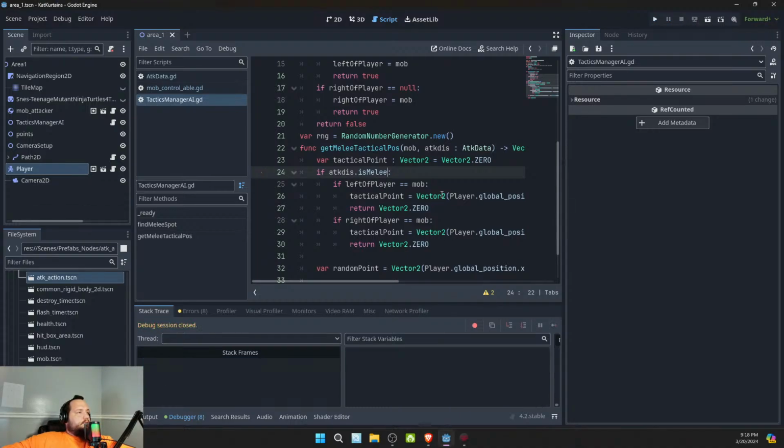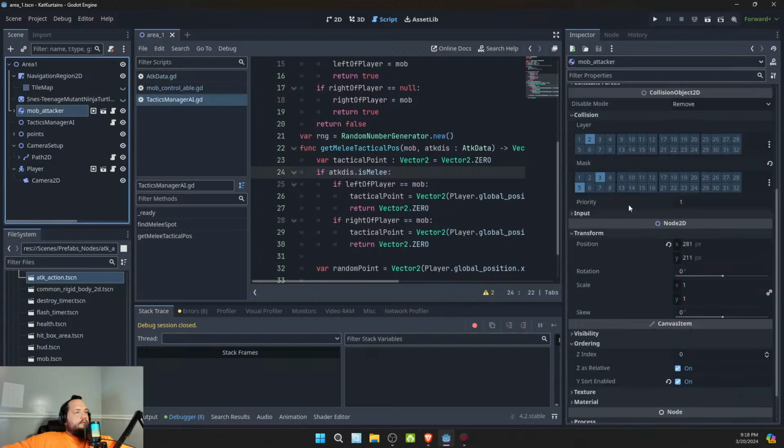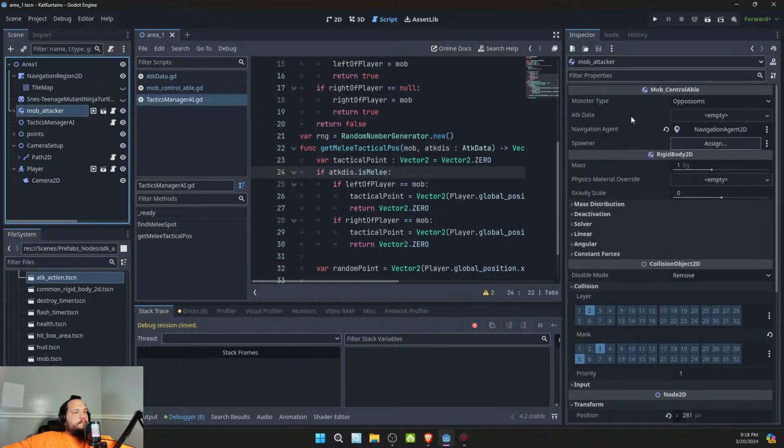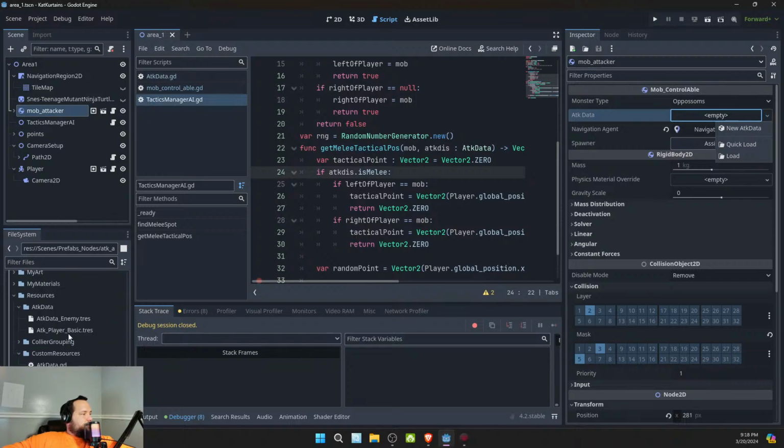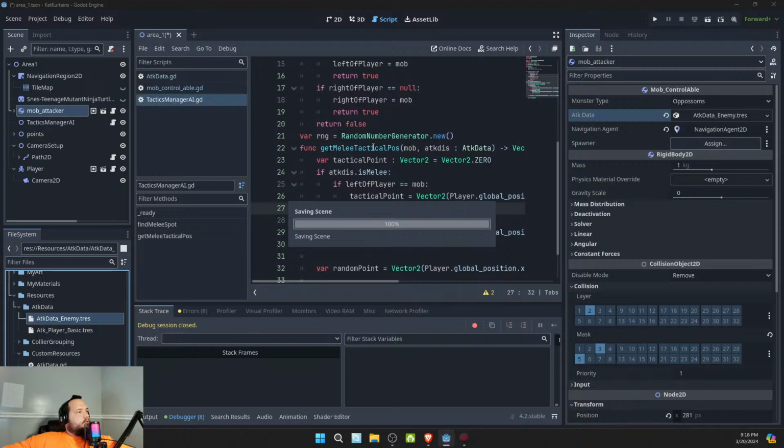I do not have, let's see here. What do I have on my mob attacker? Did not give it attack data. All right. Attack data enemy. Okay, let's continue.